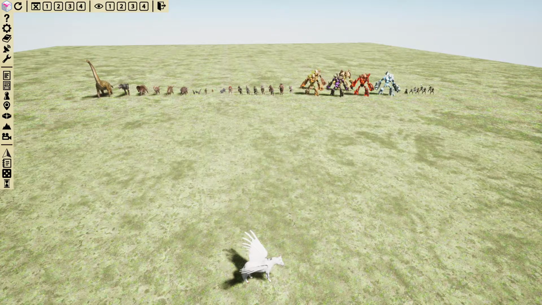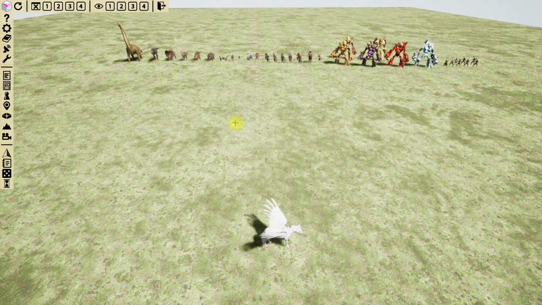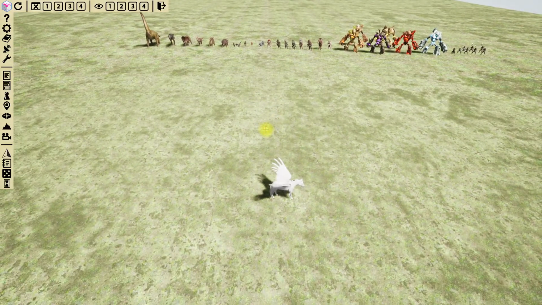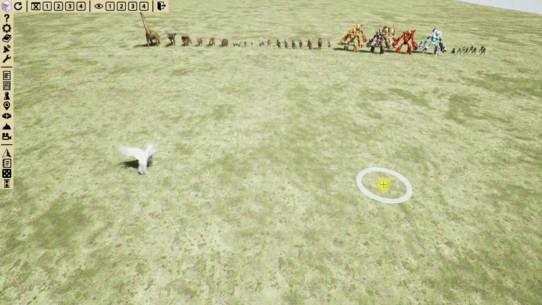Okay, so this is it for the UI. Now I'm going to show you a new way of moving the pawn. So as a quick reminder, you probably remember that when you want to move a pawn in YAG, you have to select them and then put the cursor somewhere. And when you release the right mouse button, the pawn will rejoin its cursor.